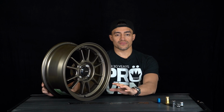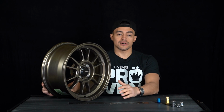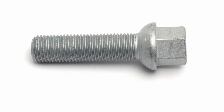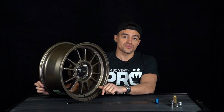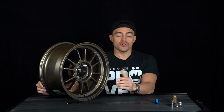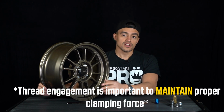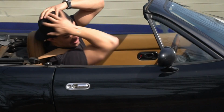First, let's talk about what thread engagement is. Thread engagement is how much a lug nut can thread onto a stud, or how much a lug bolt can thread into a hub. Thread engagement is important because when you don't have enough thread engagement, you also don't have the proper clamping force required in order to hold the wheel down to the car. You run the risk of the wheel leaving the car prematurely.